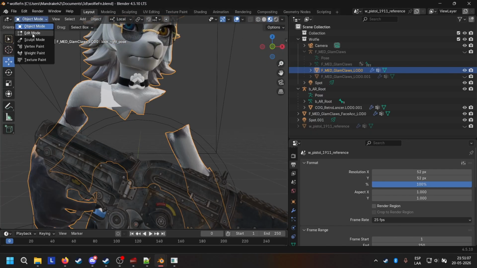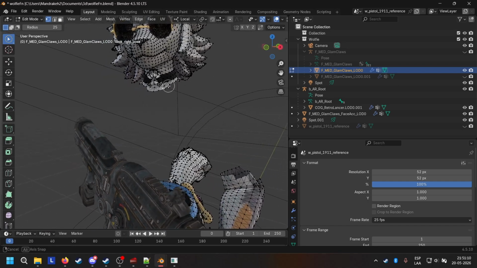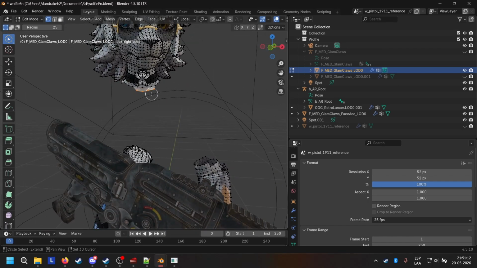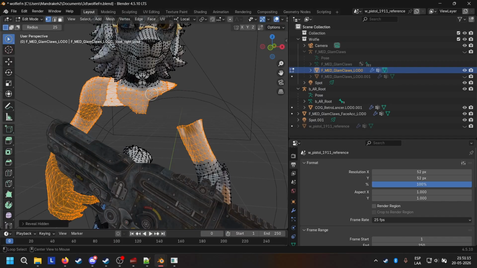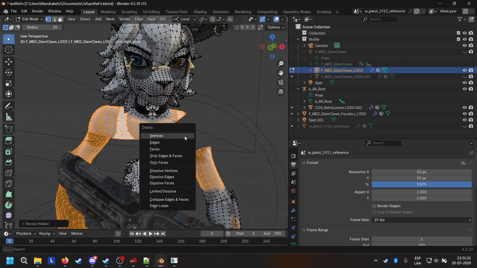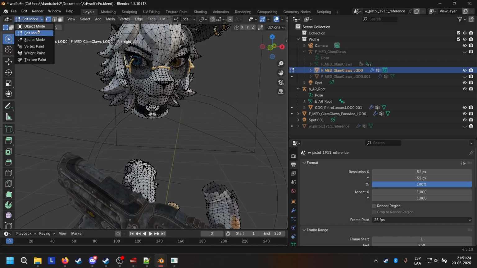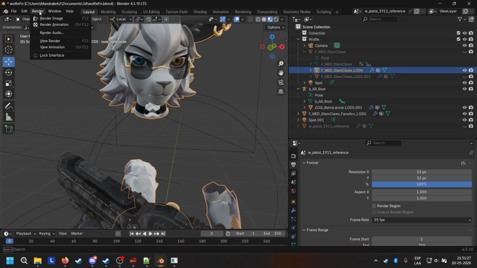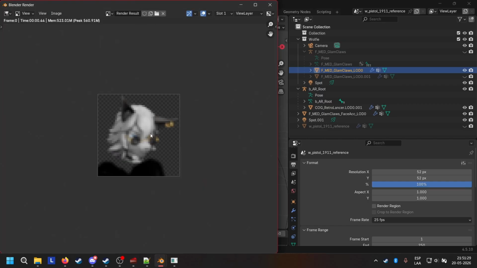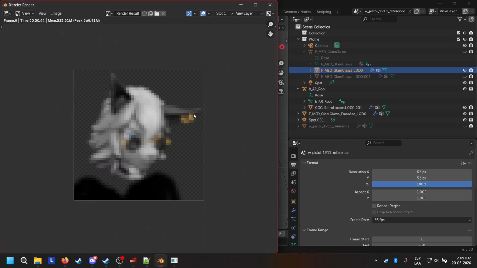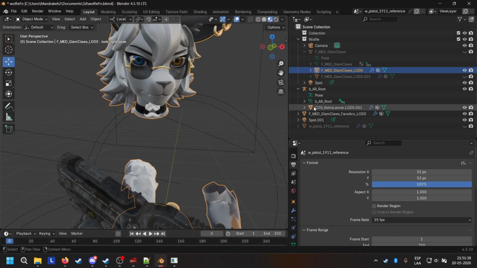That actually didn't work. Let's select those, hit it, then Alt H. I guess we can erase it for a little bit for the render. So render image. Wow, that actually doesn't look like anything. I don't think this is gonna be a good idea. Let's actually do double the resolution. Instead of 52, let's do 104 by 104. And we can scale ourselves up from there.